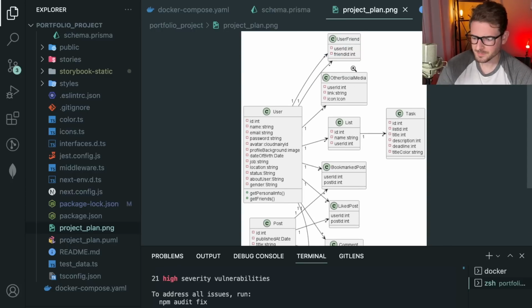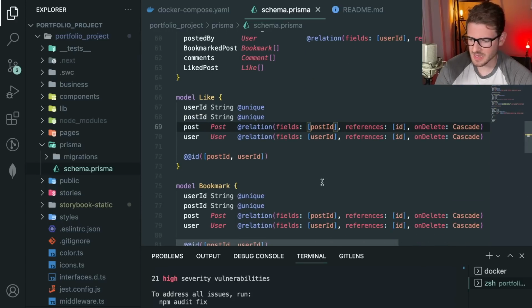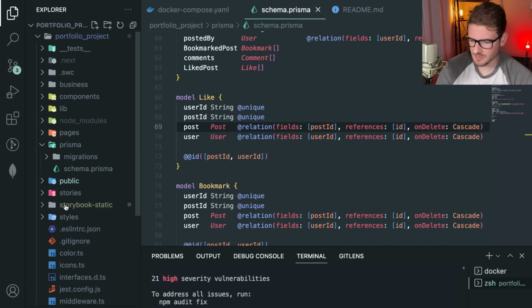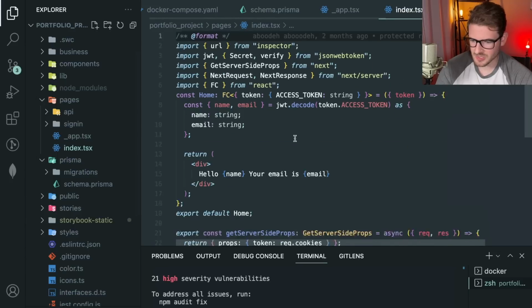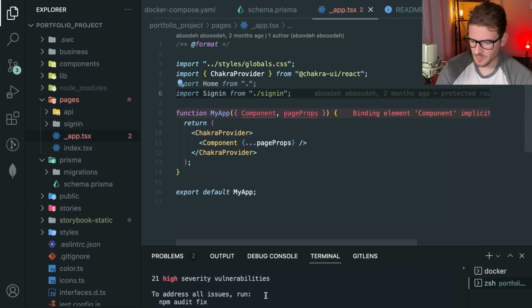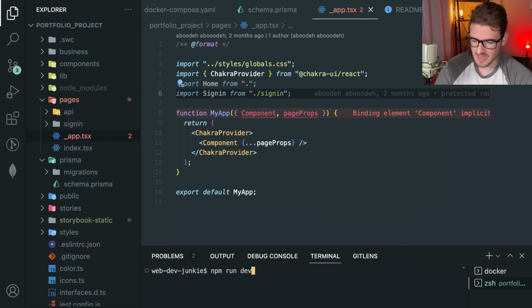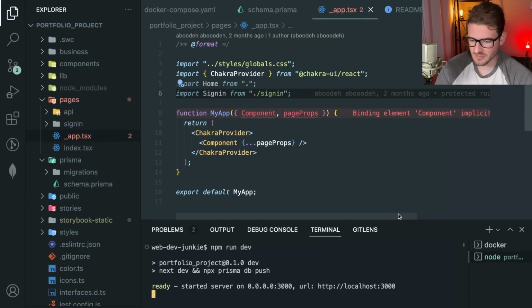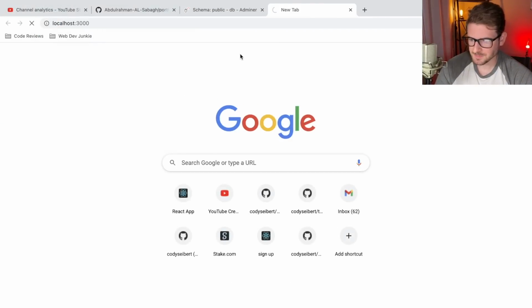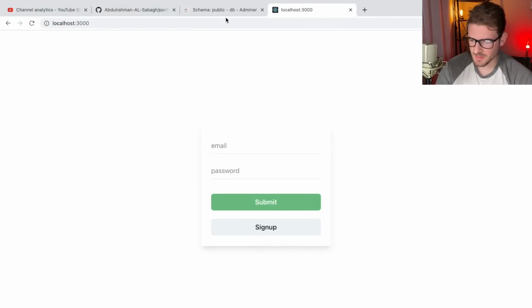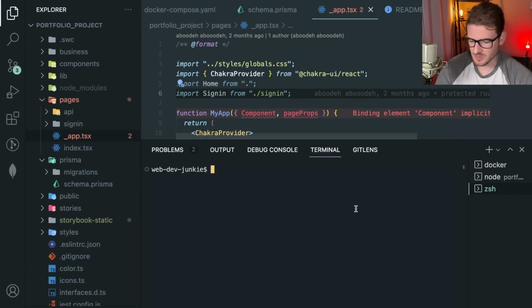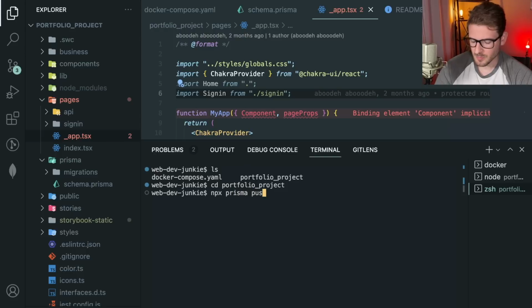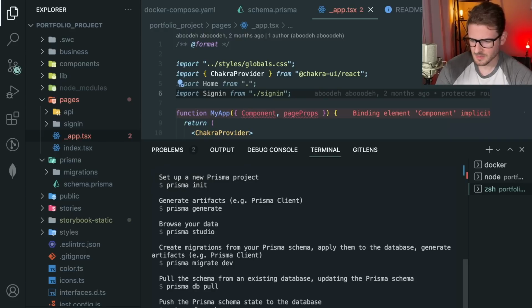I don't think he actually has a Next.js application created yet. If you look at the actual pages, he just has some filler stuff. He doesn't really have any type of functionality. I could try running npm run dev and see what he actually has with his Next app, which has an email and a password. So maybe we can try to figure out how to log in. We also need to run Prisma. So let's go to the portfolio project and say npx prisma push db. I think that's how you do it, or it's db push.